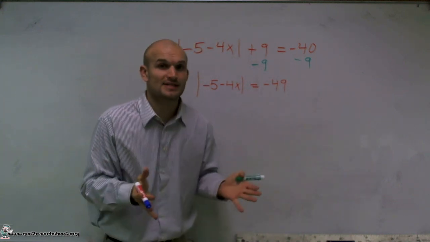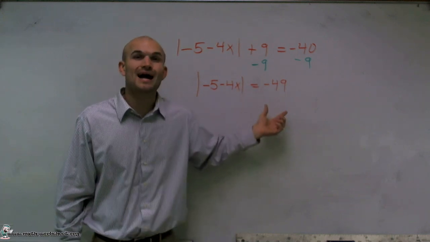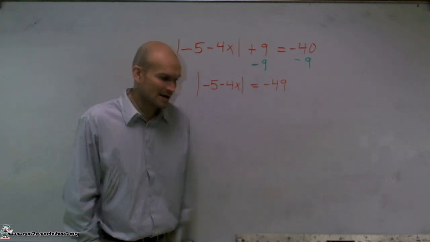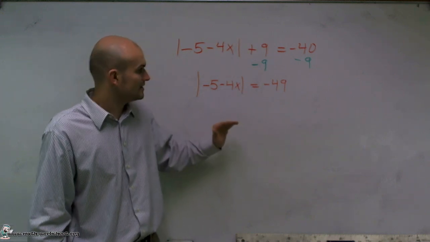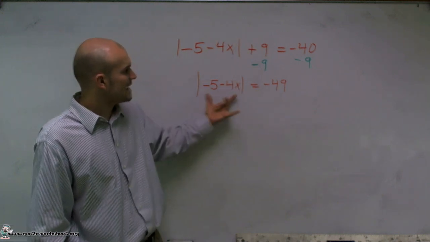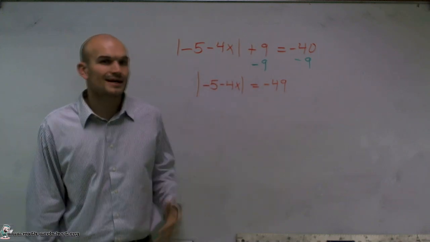Now, from here, in other cases, what I've shown is we can take our absolute value and set this equal to our positive and our negative value of our answer. Well, it comes into a problem that we see right here is something I'm noticing is I'm having the absolute value of some number, we don't know what x is, equals a negative number.